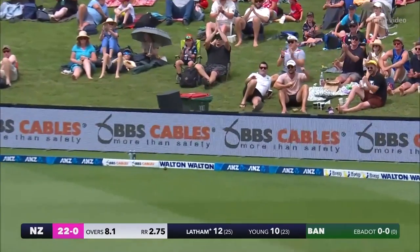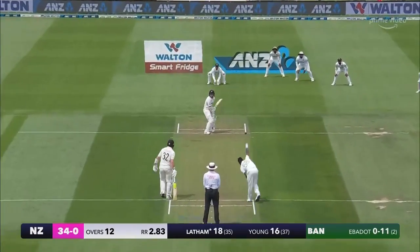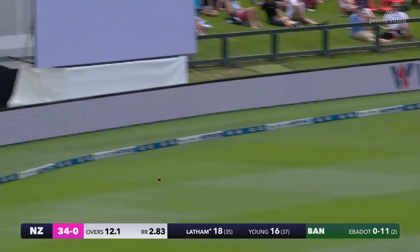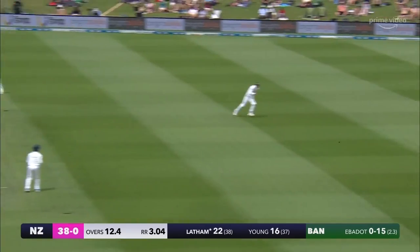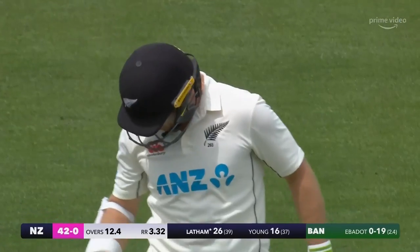Played at it again — that's the scoring opportunity that Latham's going to pounce on. Fuller, and that is a lovely shot from Tom Latham — shot of the day, off the front foot. Very nice boundary to start things in the second over. Fuller — that's a nice piece of timing from Latham. He's got his eye in now, has the left-hander. Picks up his second boundary of the over.